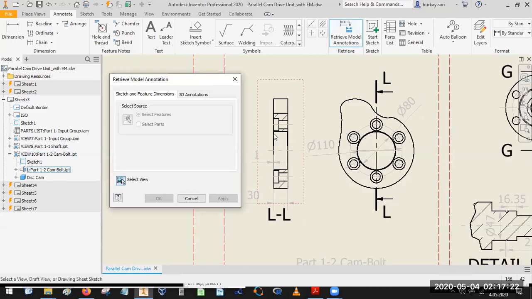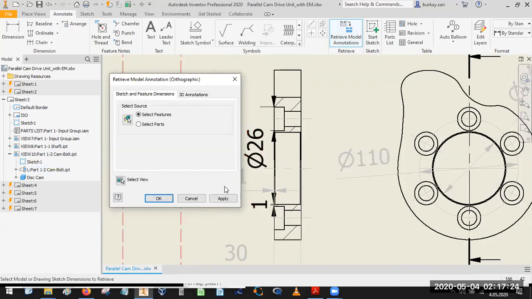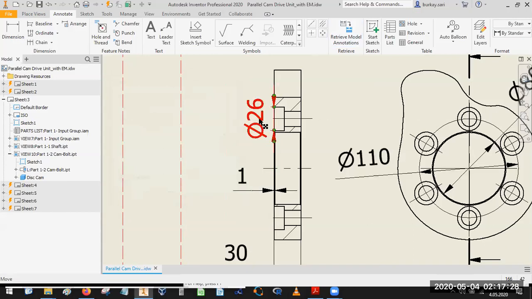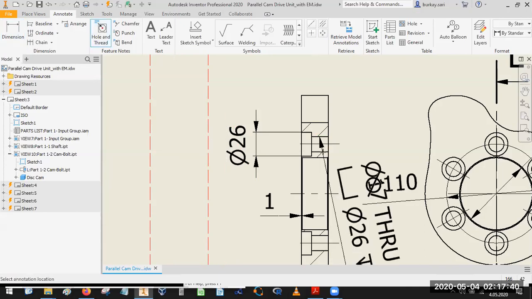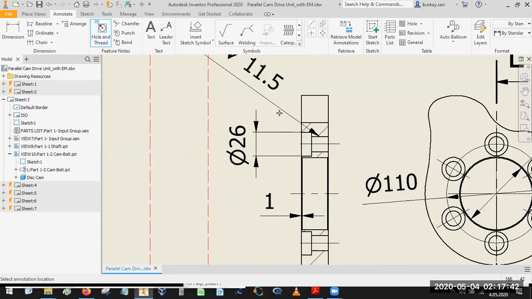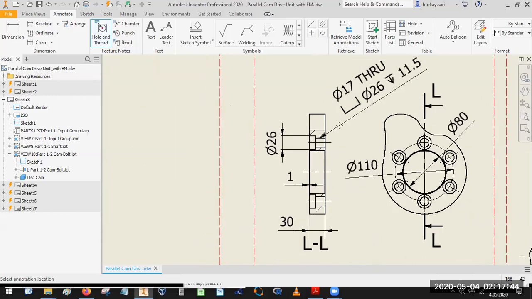Again, retrieve the dimensions which I have seen here. I would like to keep only this dimension. This is the one. I'm going to add the other dimensions here, or you can just have the whole dimensions from this point. We have a through hole.